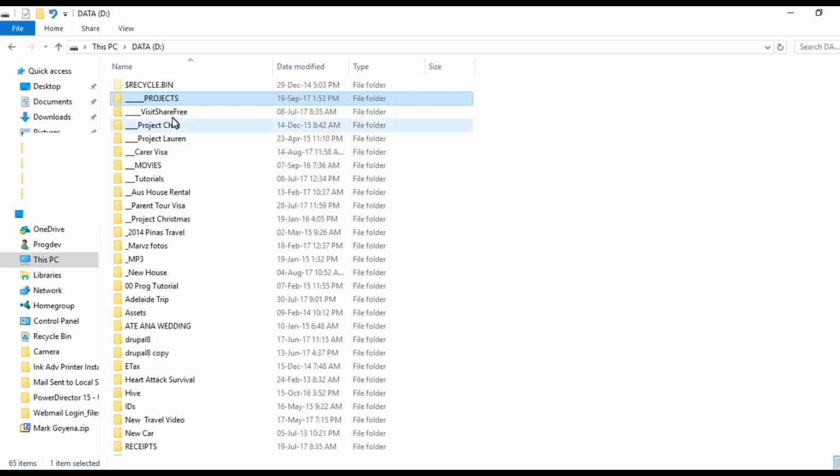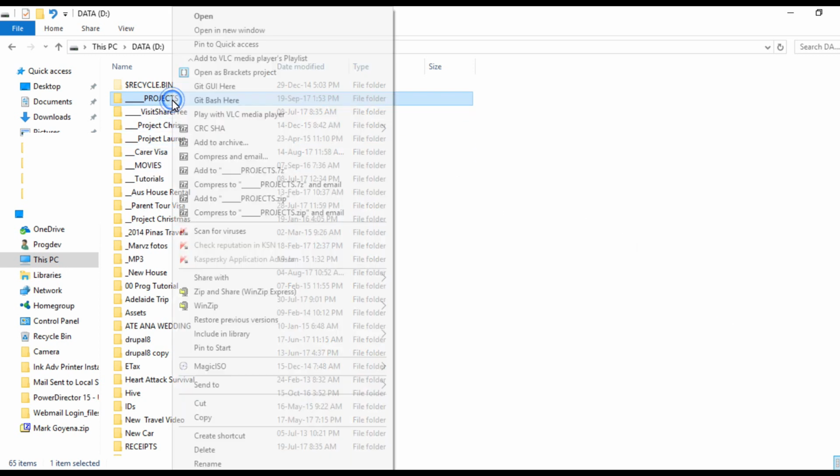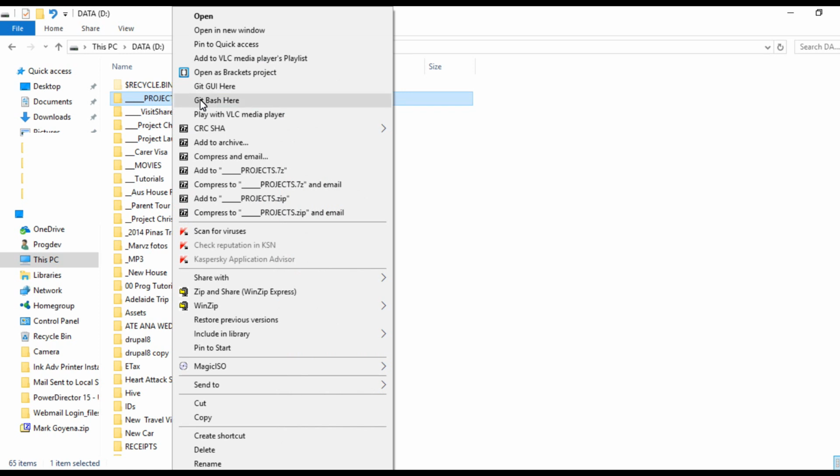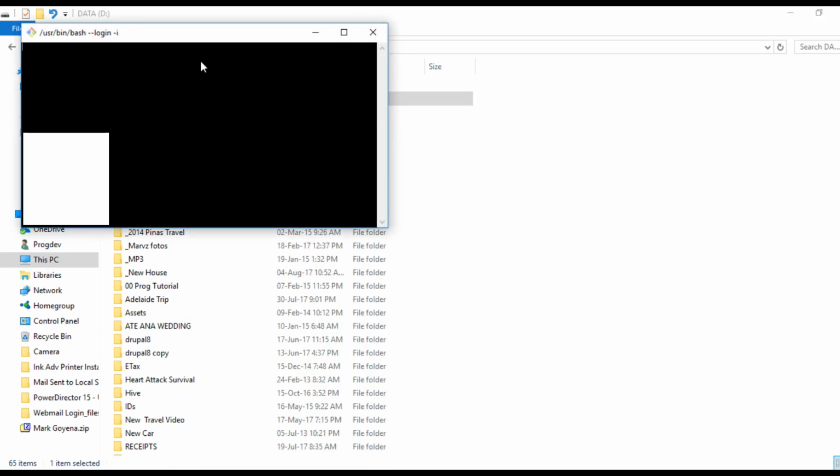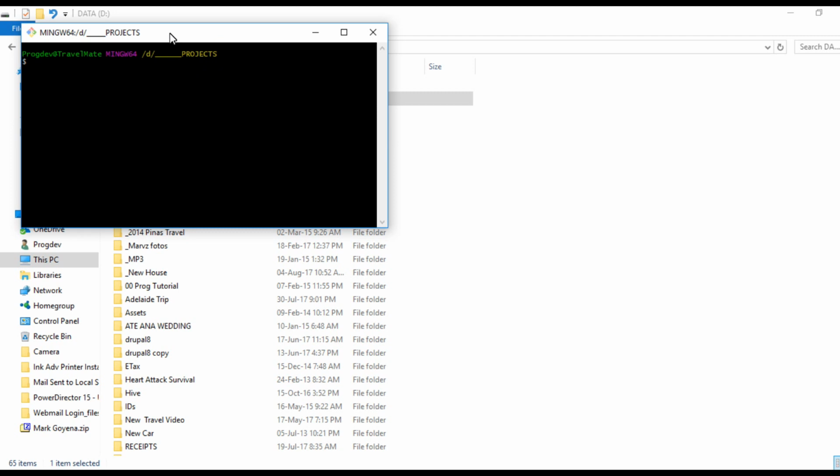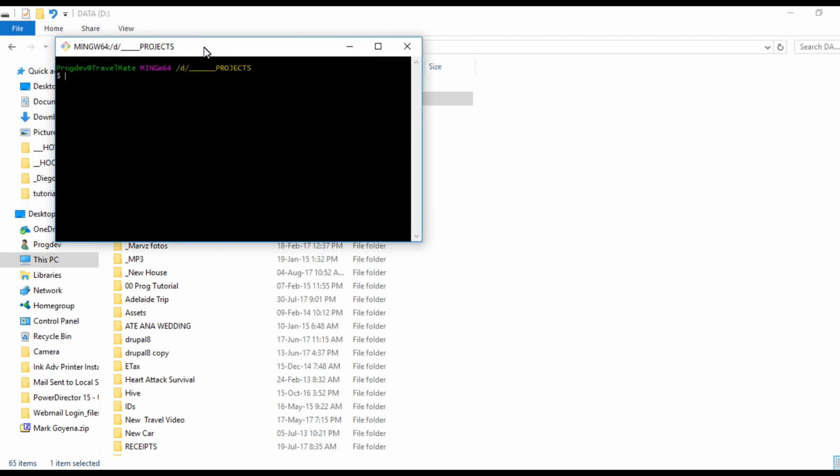We'll install Angular CLI from our project folder. First we need to right click the project folder and open Git Bash, and then to install the Angular CLI we're going to use npm.